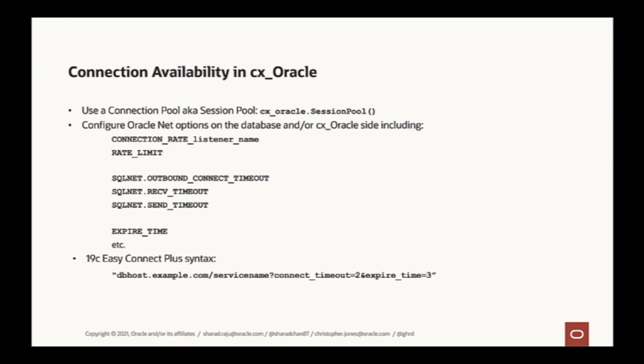Expire time, actually, Sharad pointed out before. This is useful if you've got something like a firewall, which is killing connections. And obviously, those connections would then have to be recreated. Expire time will send a kind of probe packet across the network to make sure that the firewall thinks that the network connection is still in use. We've seen this, for example, with Azure when people are running applications in Azure connecting to Oracle Cloud databases. And Azure firewall used to, probably still does, time out things after about 4 minutes. And so you would set expire time there to 2 minutes, about half the amount of time.